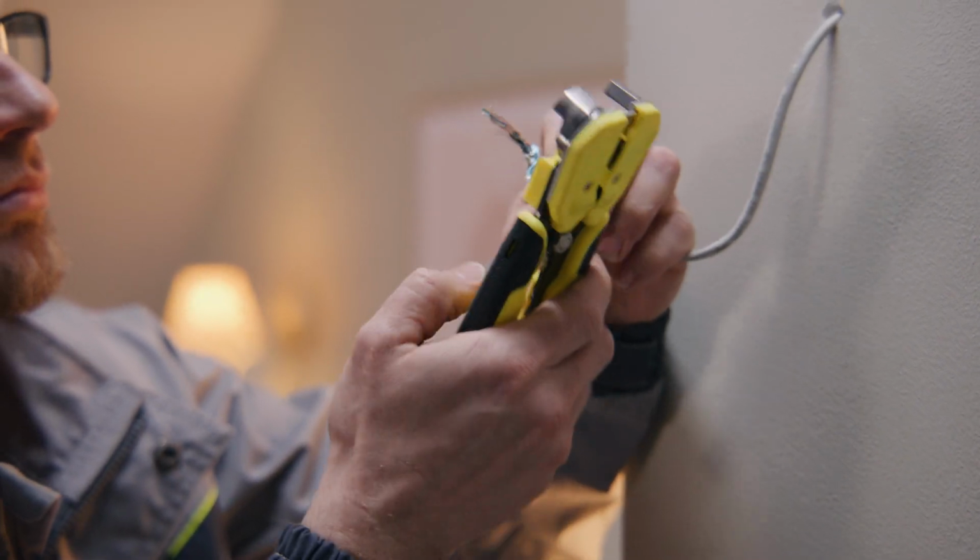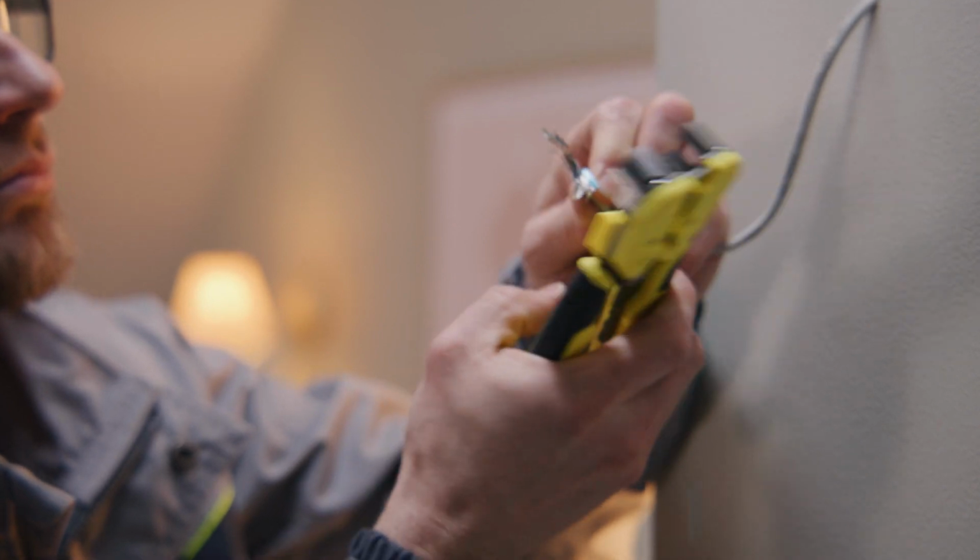Obviously, for some jobs, you might need a licensed electrician or a plumber, but it is worth it to have them come before you actually go on the market. Your listing agent can share with potential buyer's agents at that point all you have done to get the home ready. It just feels responsible.